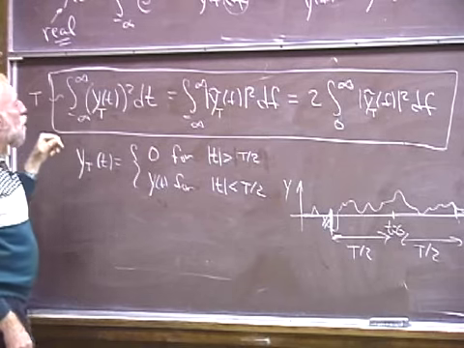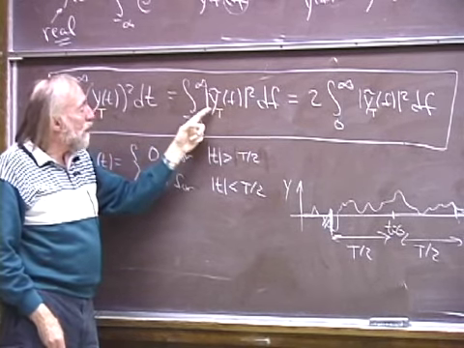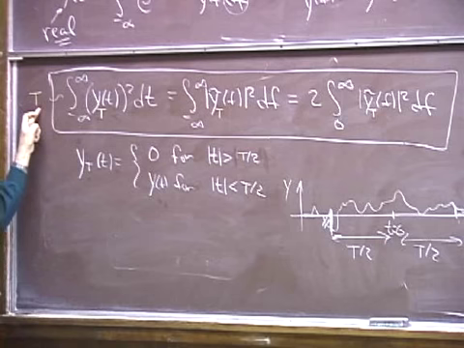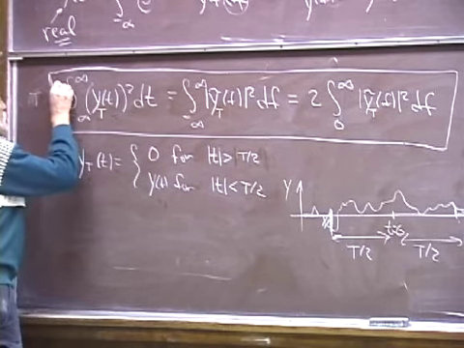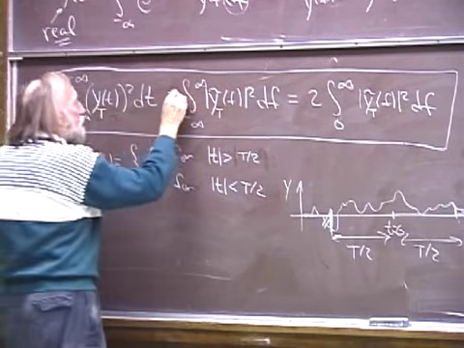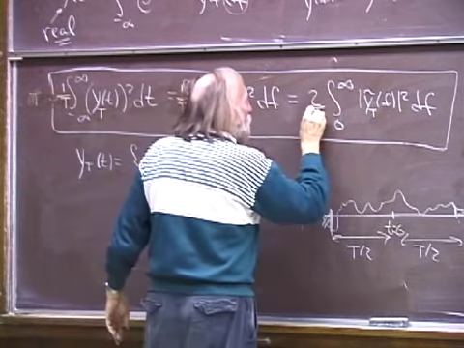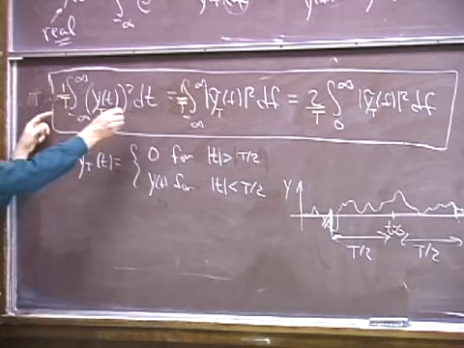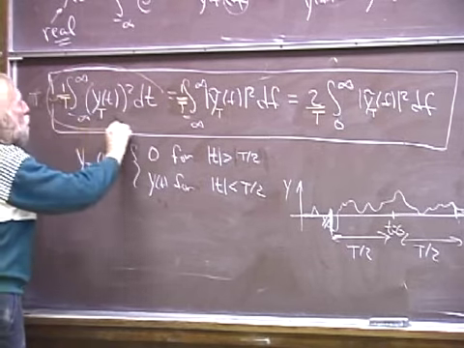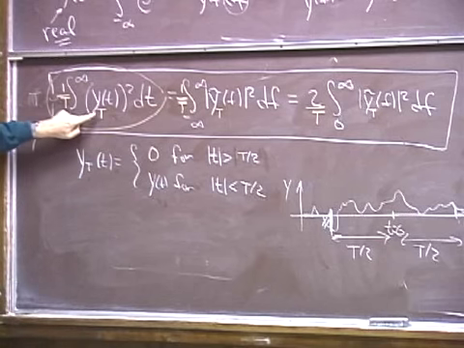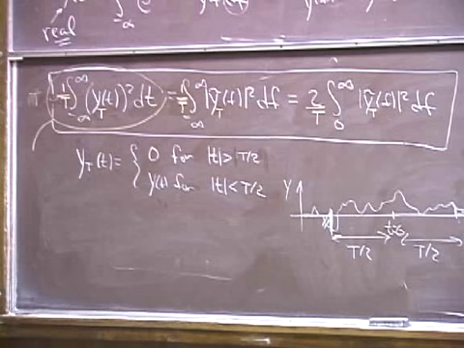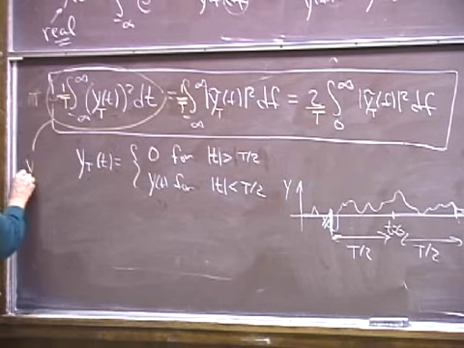And so what I want to do is renormalize my quantity that I'm going to use to study the noise by dividing through by this capital T. So let me take 1 over T times this. This is still just Parseval's theorem. 1 over T here, I have a 2 over T there. And I now have, in Parseval's theorem, something on the left-hand side which in fact is the mean square value of y. That is, I square y and I average it over time, over the time from minus T over 2 to plus T over 2. And so that's y squared mean.